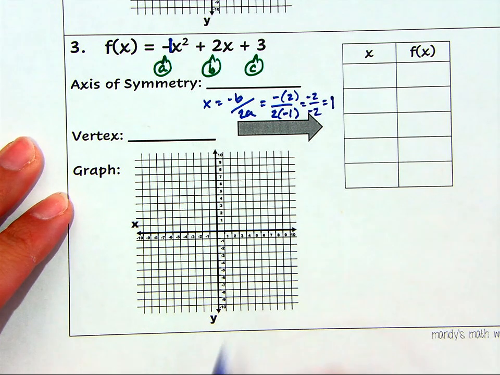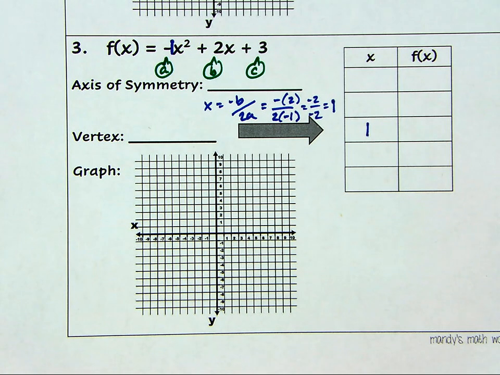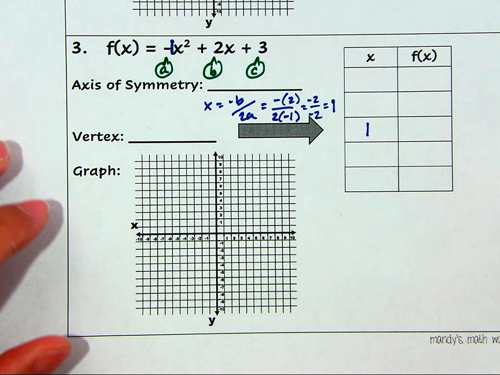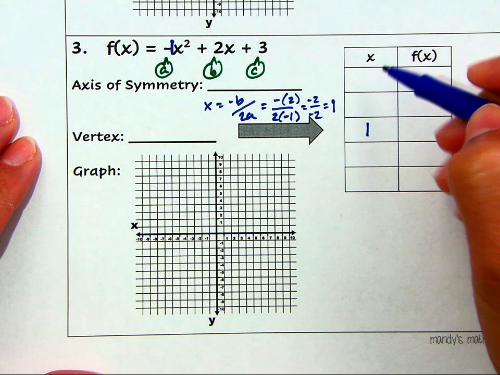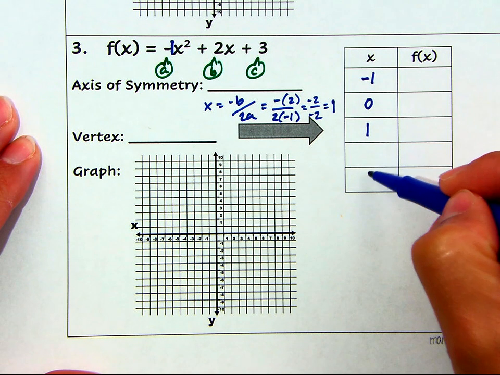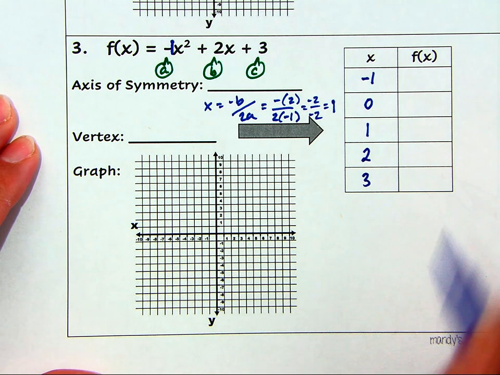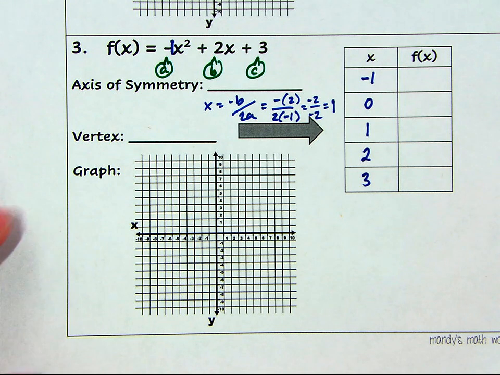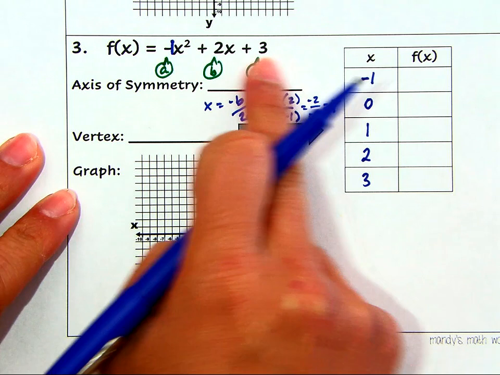Okay. So now I'm going to choose positive 1 to be the center value in my table of values. And then we want to choose the 2 integers that are smaller than 1, so 0 and then negative 1. And then the next 2 integers that are bigger than 1, which would be 2 and 3. Now that we have 5 x values, we'll substitute them into the function to produce the y values.